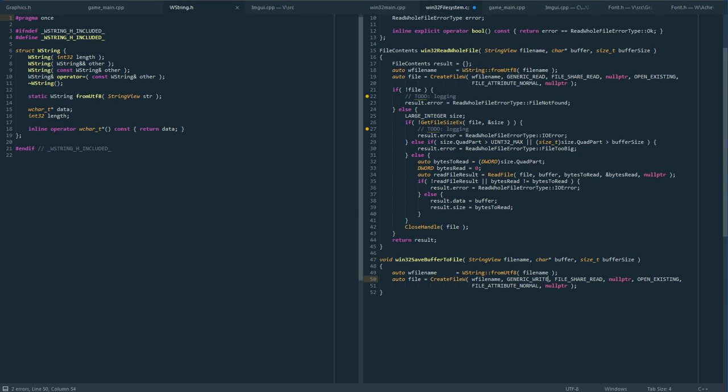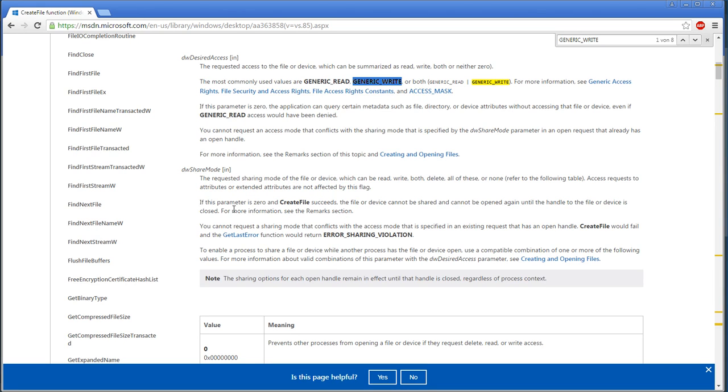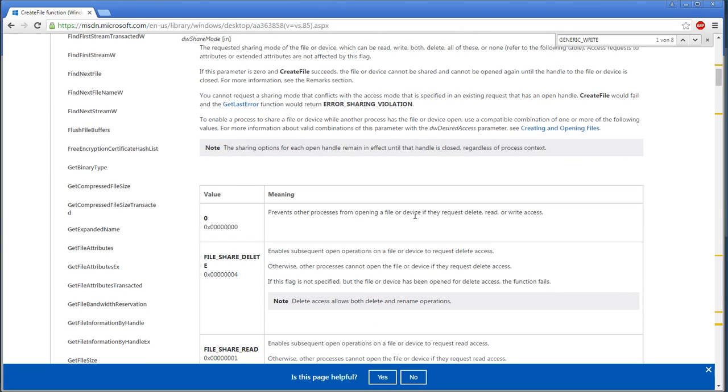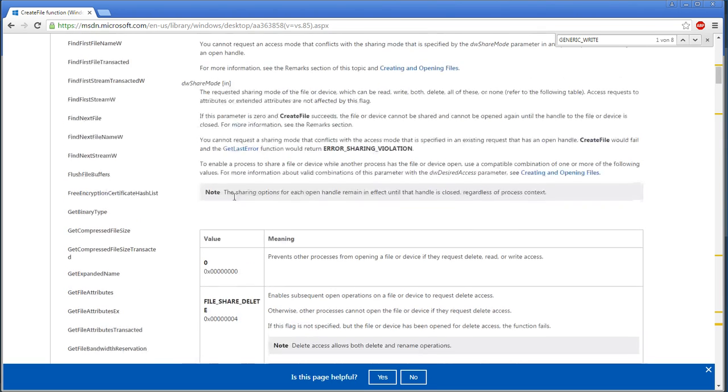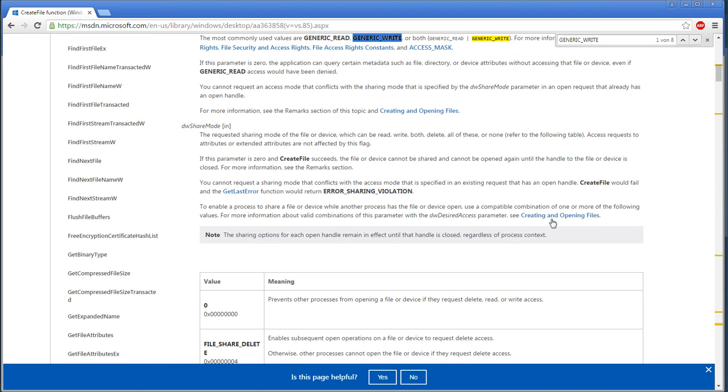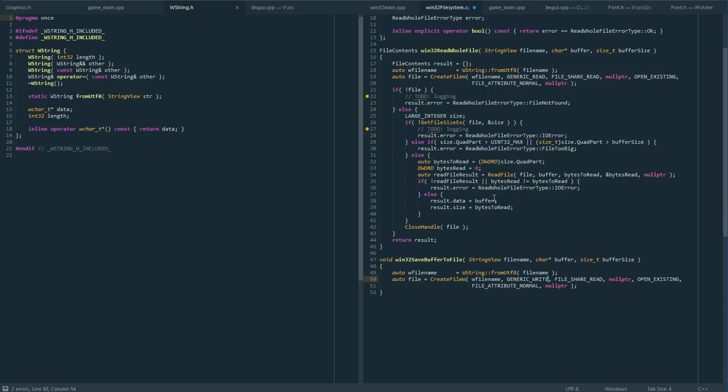I don't think we will allow sharing since we're writing to the file. Not sure whether I can share the file. Let's just say 0 here for now.